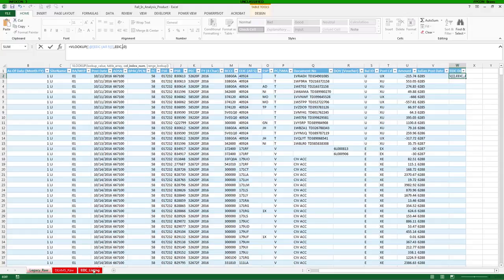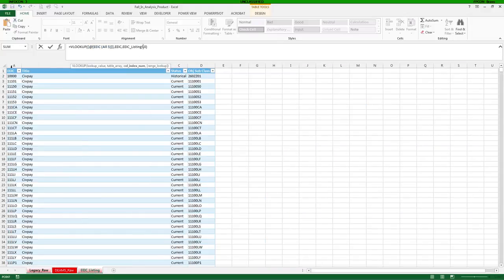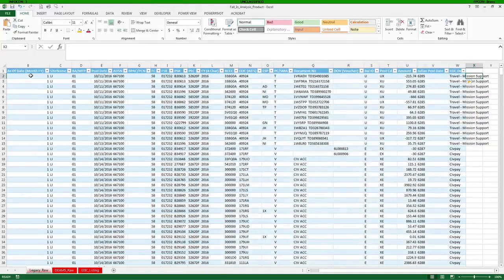If you ever want to know, just go over here to your EEC listing. This is column 1, column 2, column 3, column 4. We're looking for column 2, so all we need to do is put the number 2. And right here, the 0 is the range lookup, whether or not it's true or false. A 1 is true in binary, a 0 is false. False means that we want an exact match. 1 is an inexact or estimated match, but we want an exact one.